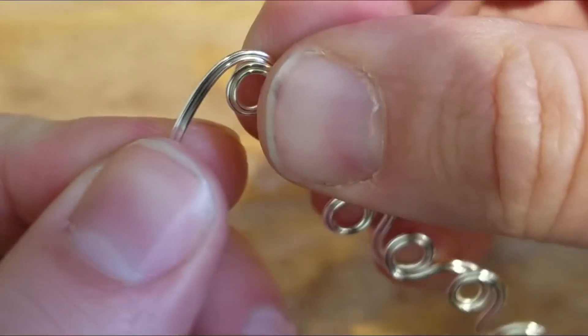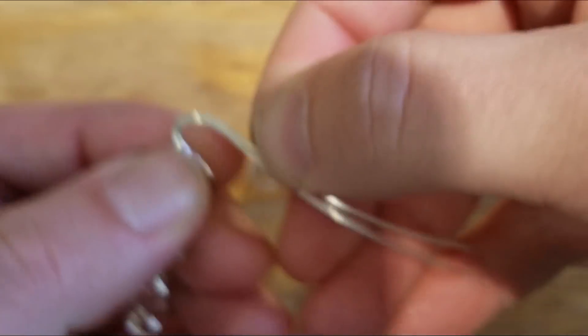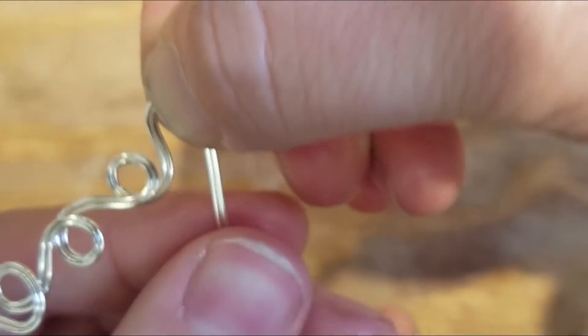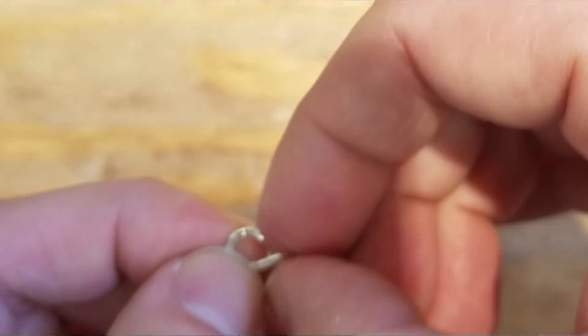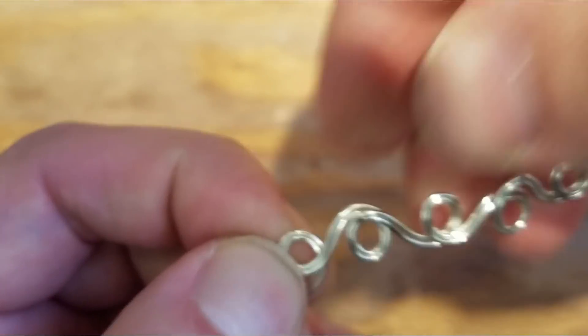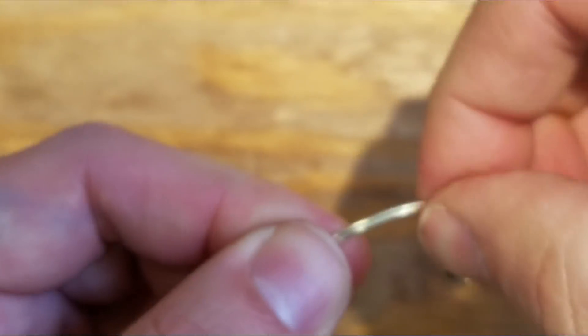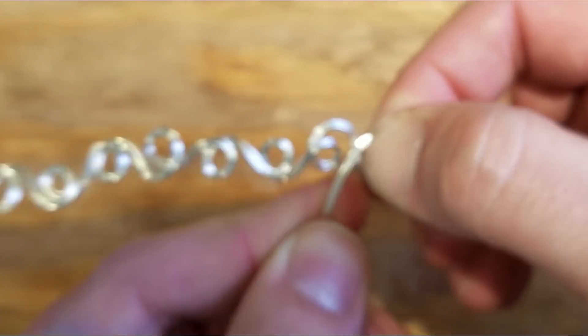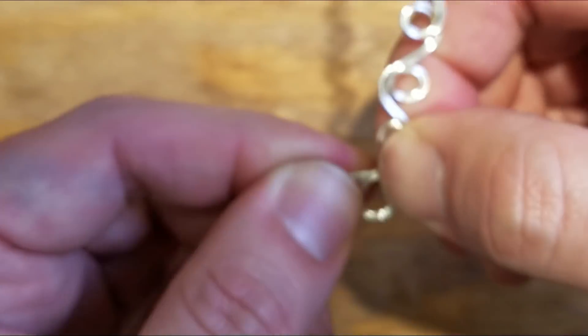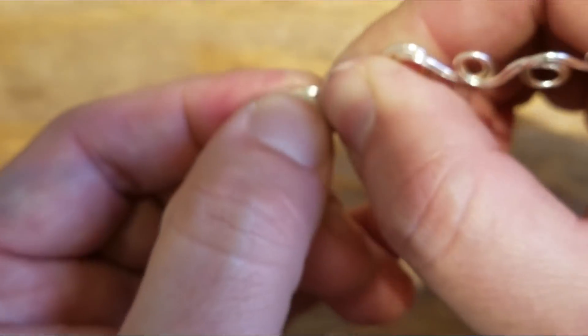One thing I will say, I think I said it before, but you're constantly pinching. Constantly pinching these two strands because they want to fold over each other, they want to bunch up, they want to cross each other and that's the one thing you don't want. Or maybe you do want, you could do your own version, doesn't have to be like this. But if you want to do it this way you have to constantly keep them side by side as they struggle to try to roll over top each other. So I'm pinching it every step of the way.